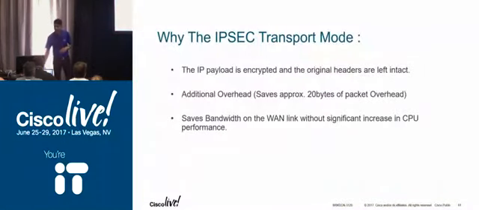Why do you need the transport mode again? With IPsec, the underlying mode of IPsec operation will be the IPsec transport mode. By this time, you all would have guessed. Save some overhead, right? It doesn't really copy the IP header from the OTV packet, but rather it scratches off the IP header itself, puts it on top of it, and saves those 20 bytes of overhead. What does that do? It saves some bandwidth for you without any increase in the CPU load.